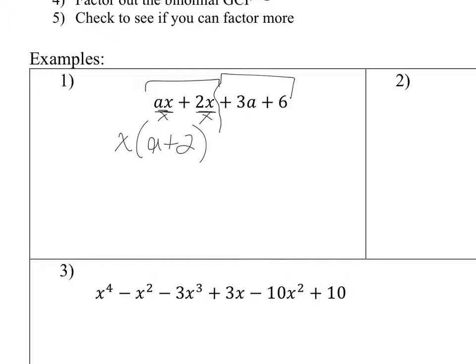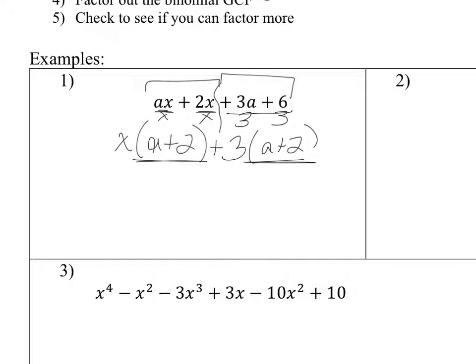Now, this next term, you've got to be careful. You always have to put a sign right here. If you don't put a sign, it just gets confusing to look at, and sometimes you get confused when you do it. So be careful. Whatever this sign is right here goes right there, and that is the sign of the GCF. So sometimes we will be factoring out a negative. Then we look here and we say, okay, what's the GCF here? Well, the GCF here is 3. There's no letter that's a GCF. We factor out the 3 and we're left with a plus 2.